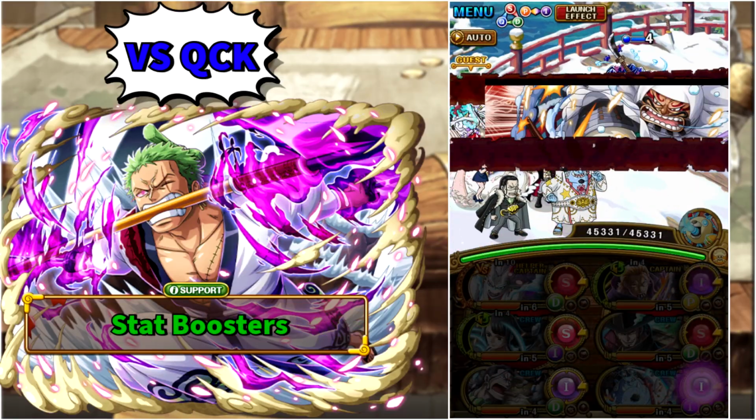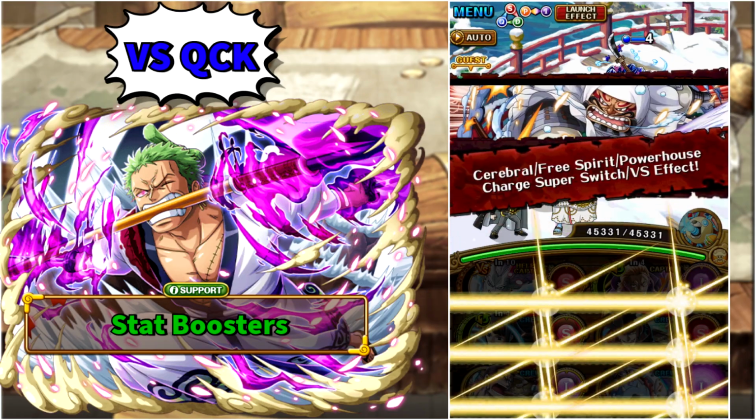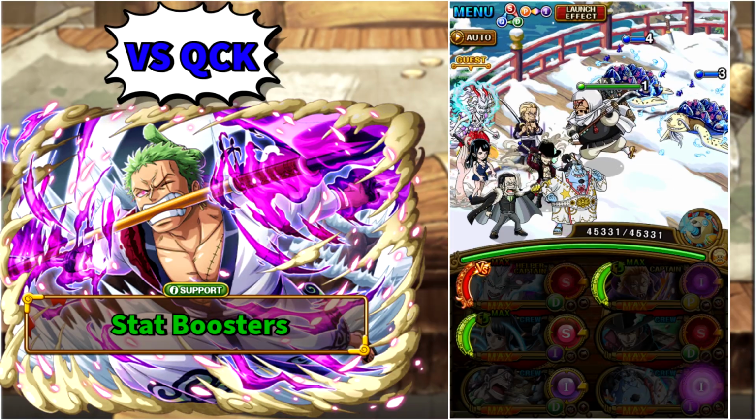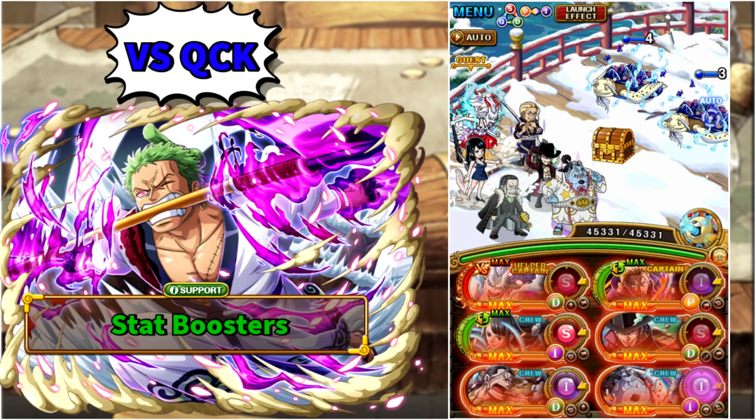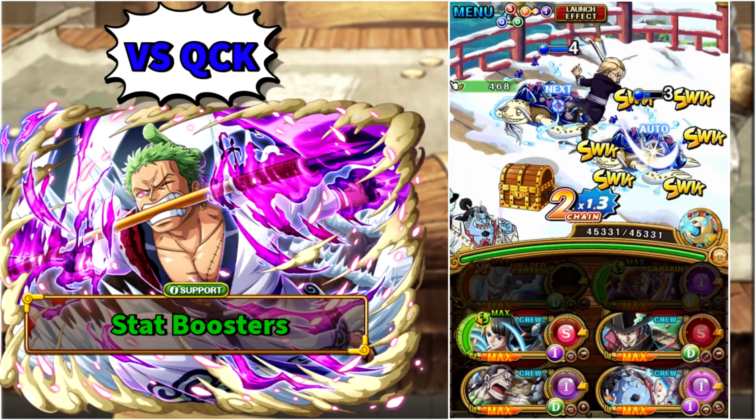Team number 2 versus the Q variation has Rayleigh and Gaban as captain because they can completely resist the attack down that will be coming our way, which is awesome. We are going to enter on Rayleigh. For our other dual unit, Robin and Koala, we want to enter on Robin.